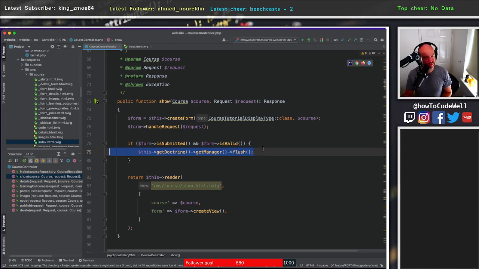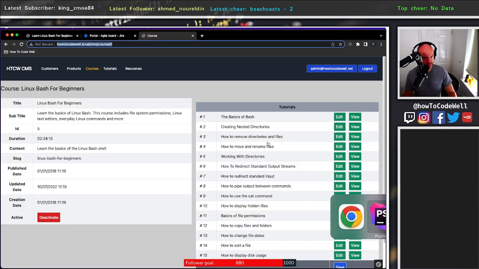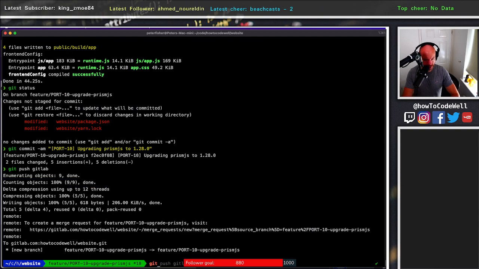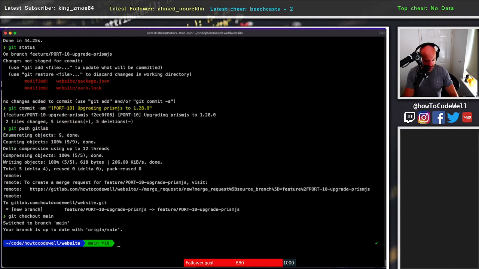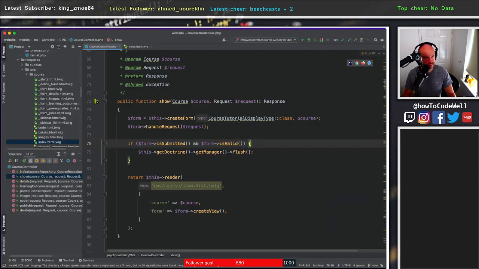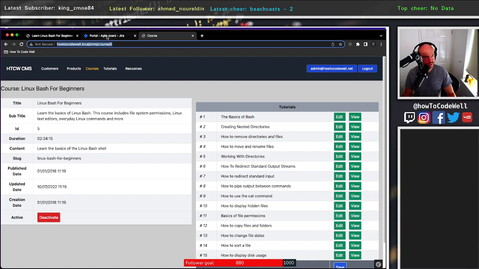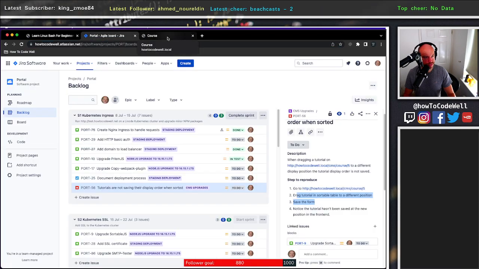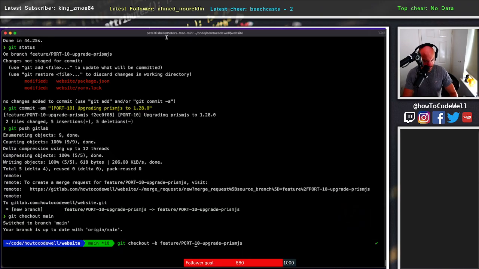Okay. That's weird. There should be a persist call somewhere. All right, let's create ourselves a little branch, shall we? Let's do a git checkout of main. Git checkout -b of feature. I mean, it could be just this, that I've just missed out the persist call. What's the ticket number? Ticket number is 56.